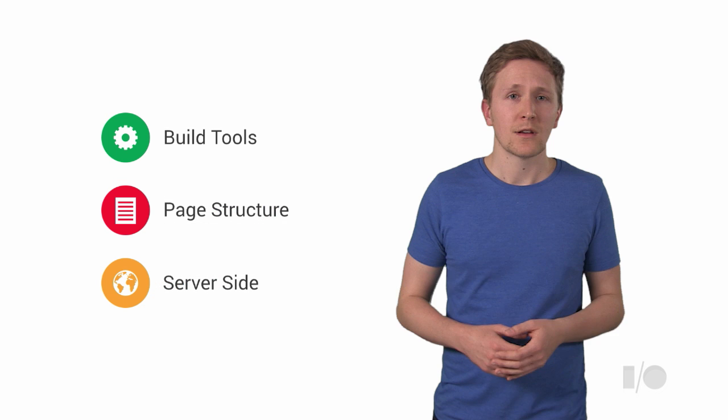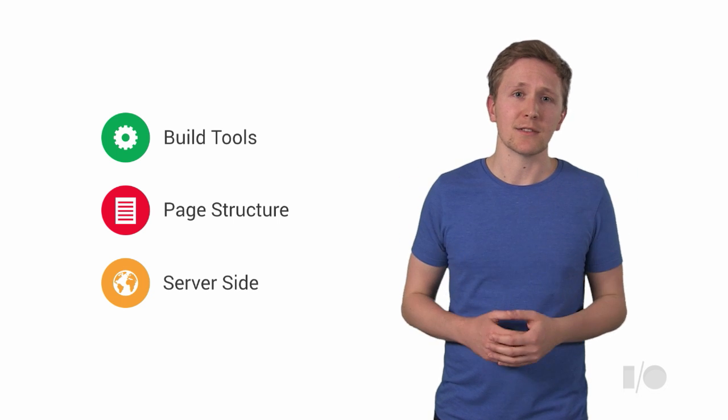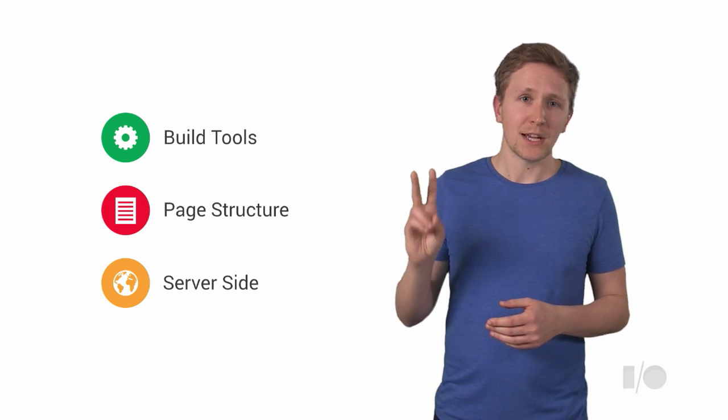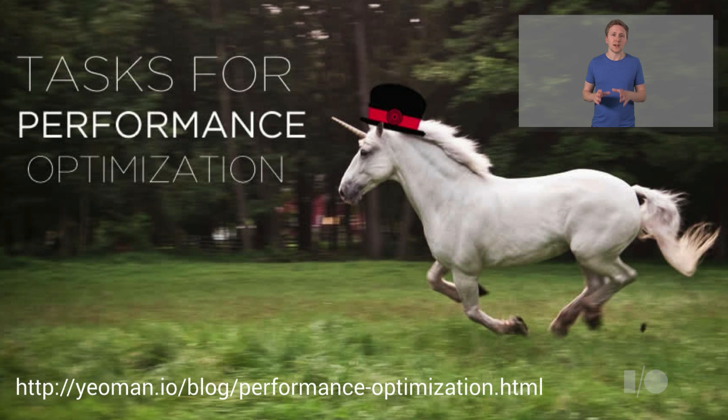I recently got this working on my Nginx server, and it was as simple as just adding gzip on. So those are the three most common problem areas raised by PageSpeed Insights: build time fixes, page structure, and server-side tweaks. Now these aren't the only tools to help with performance. So if you're looking for more tips or just curious about what other tools exist, I strongly recommend checking out this blog post by Addy Osmani.